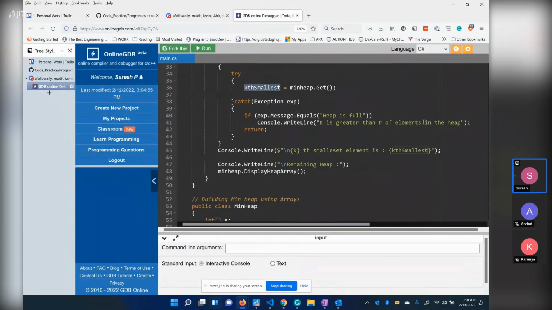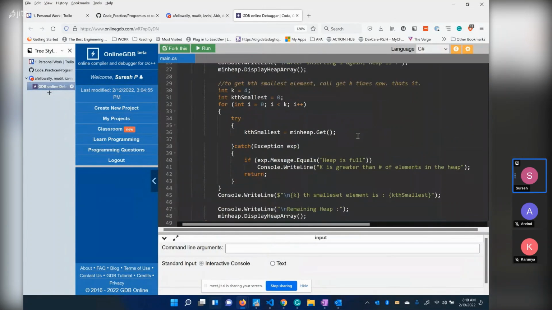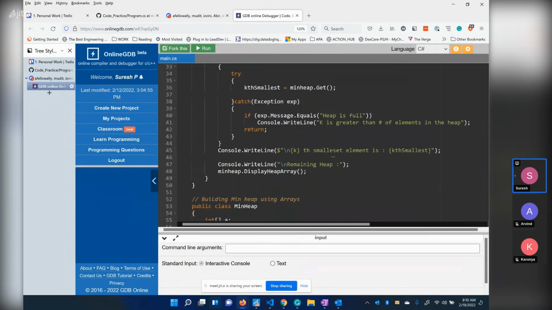If you are asking for the 20th element or 30th element, it will give an exception. Otherwise you will get the value. The kth smallest value is this one. You remember, right? I can run it again and show you.